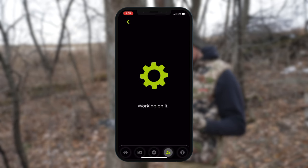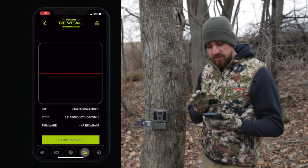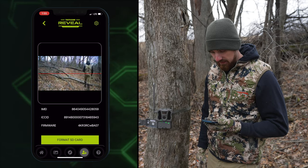It'll take a second. It'll join the Wi-Fi of this camera. And then what you'll see is actually a live view pop up, and your phone through the app will be connected right to this camera.